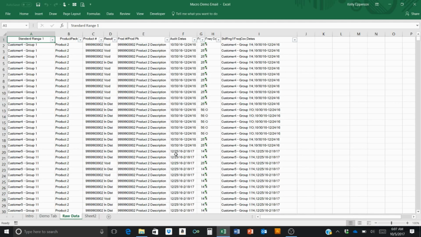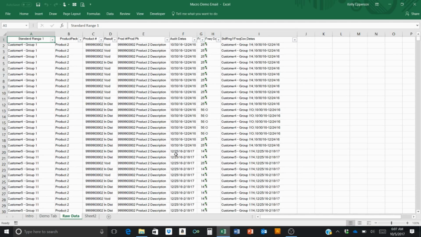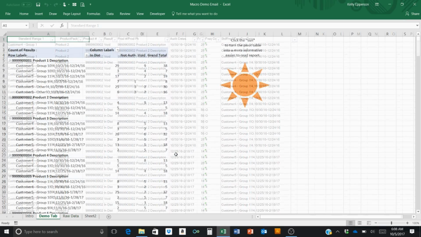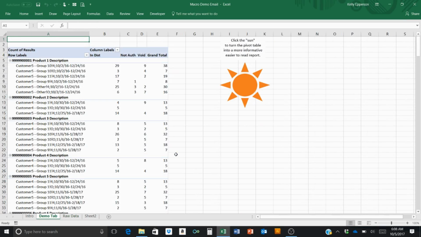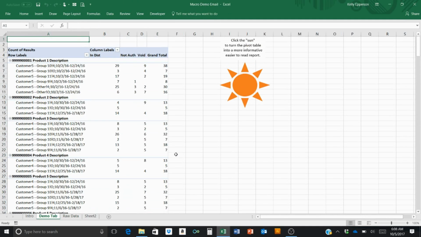Excel is fantastic for organizing data and can handle lots of it. Here I have a spreadsheet that has over 4,000 rows. It doesn't have a lot of columns, but it's still too much to be actionable the way it is now. Turning this spreadsheet into a pivot table is an excellent way to start getting the data into something that is actionable. Now the 4,000 plus rows are condensed down to 275, and it's more organized. But pivot tables can only show information that is on the original worksheet.